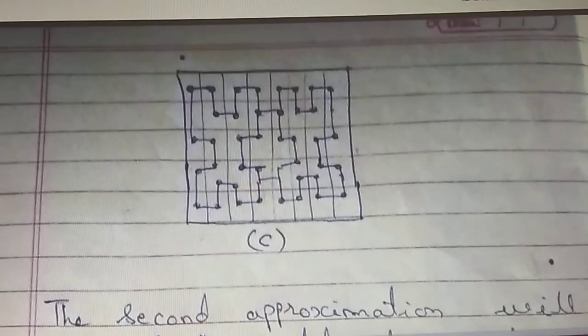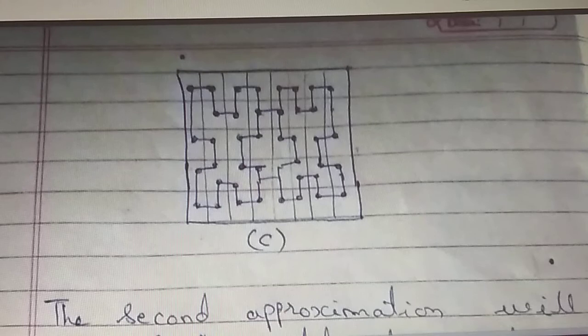Now the third approximation. Now what happens in the third approximation? Here again we'll subdivide each quadrant and continue the process, that is, connect the centers of each square. Now when we look at the curve, we'll know that the curve is not overlapping at any point, right? The curve is arbitrarily close to every point in the square, and we know that there is no limit to this subdivision. So the curve fills the square.